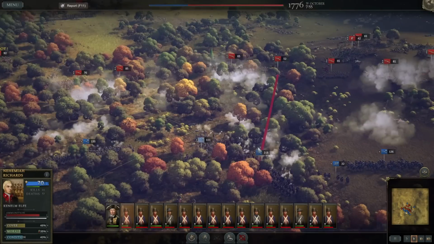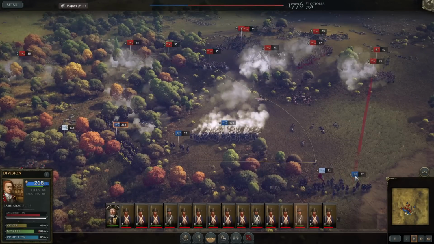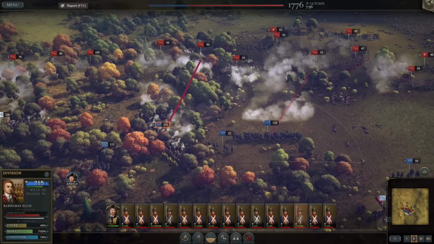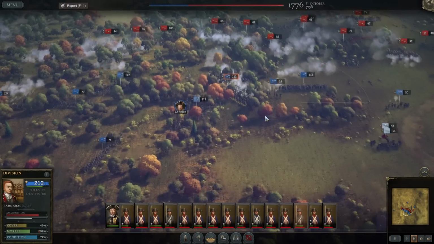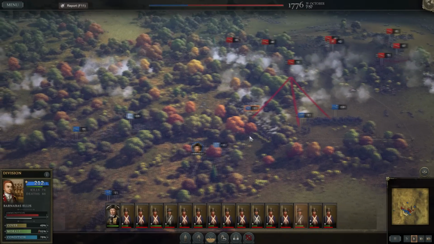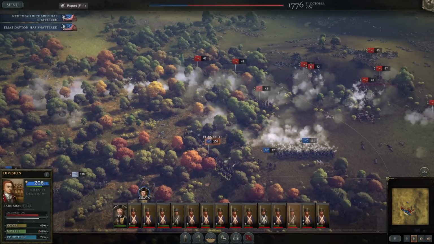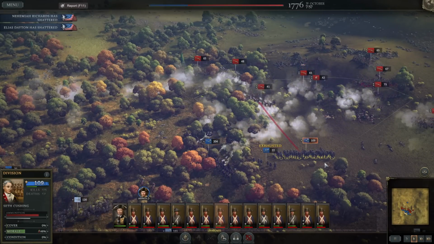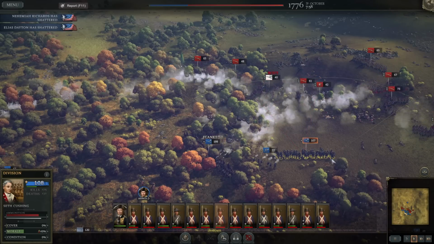I hate fighting in woods in this game. I don't know if the AI cheats, but it sure doesn't feel fair. Put it that way. I don't have any artillery. Okay. Well, we might lose Boston because of this.